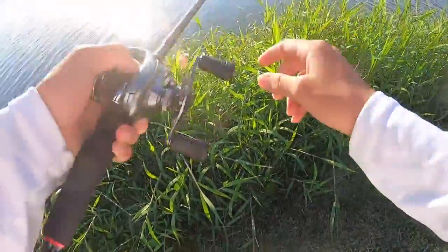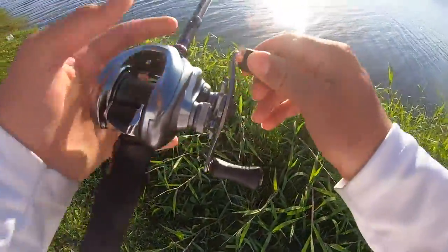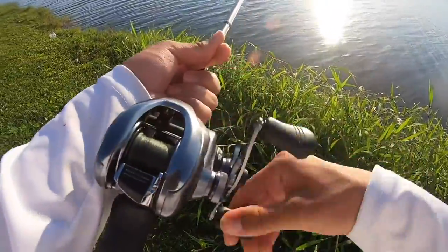There's a fish. There we go. Snapped off. Damn. Guys, that was another good one. That felt huge.